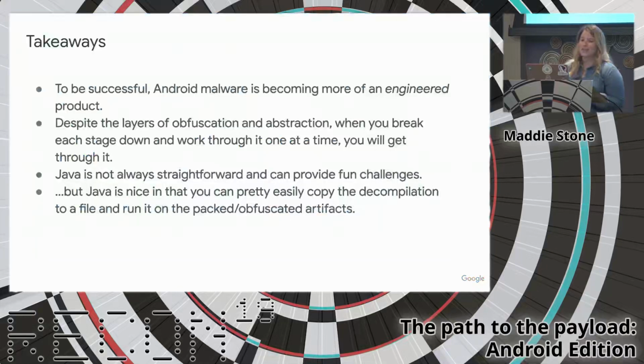And so a few takeaways is it's pretty entertaining and fun as a reverse engineer to see such complex engineering going into some of these pieces of malware. And despite the layers of obfuscation and abstraction, when you open up that initial app and you're like, what in the world is it doing? If you just take it one layer at a time, none of those things I talked about were super complex in and of their own right. So if you take it one step at a time, it gets pretty clear.